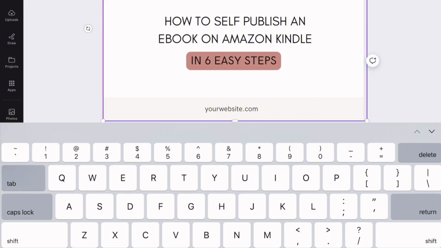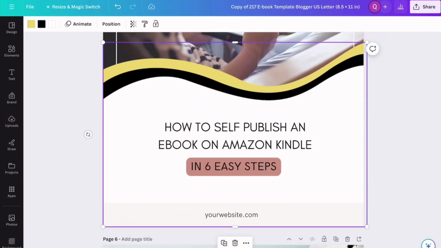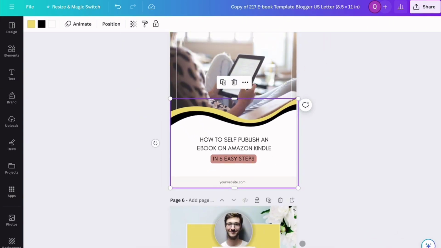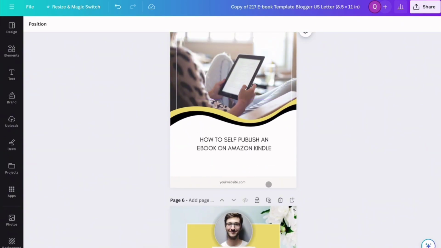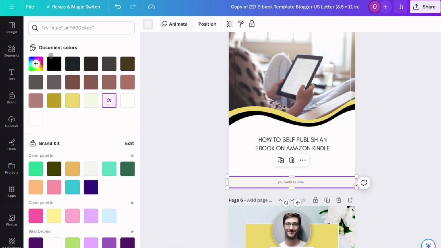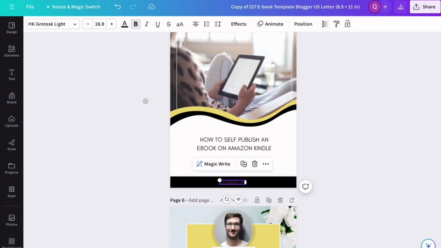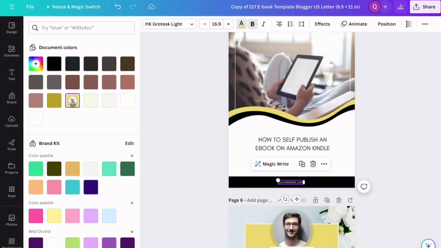Well, it looks like I can't actually change the color on that. I'm not sure why, but we'll figure out how to change it. So if not, we could easily just delete it and we'll delete it out, right? And we'll change the bottom of that. It may be that they have locked the element inside of it, not sure why. And we could change this color to there, or we can make it a white right at the bottom. So we'll put our website here.